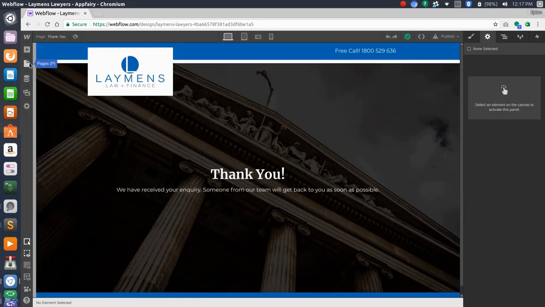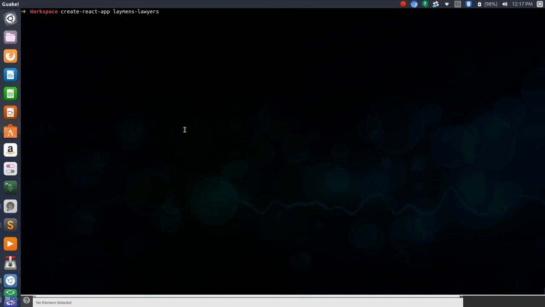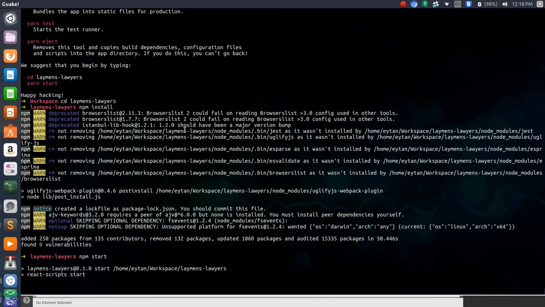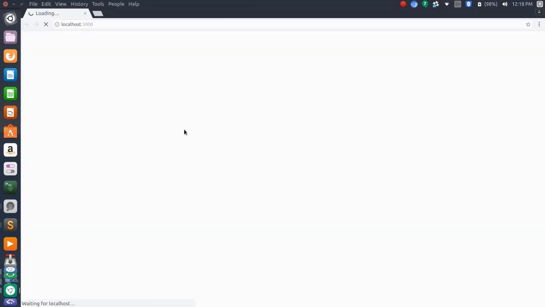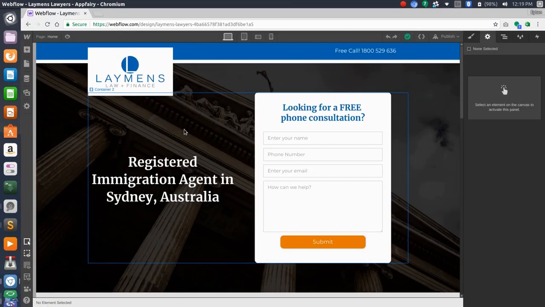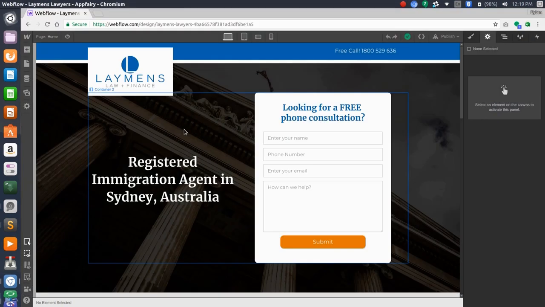That's it. So in order to do that, first of all, I'm going to create a React application using create-react-app. And now I'm going to start the app just to ensure that things work correctly. And as you can see, classic create-react-app, nothing to it really. Now I want to get to the interesting part.